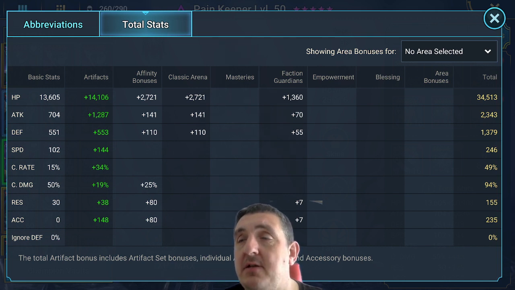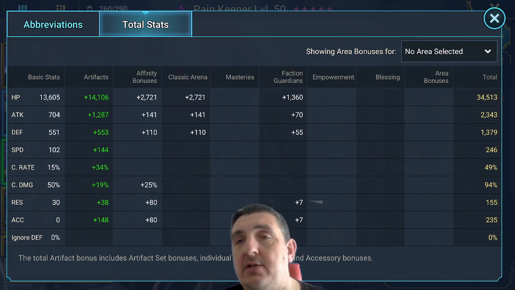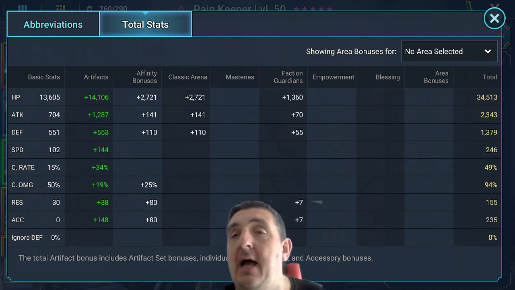So it starts 246 speed, 34k HP. Really, the speed's all you need for Iron Twins, because it'll sink. Once it sinks, no one even gets close to dying. So yeah, it's as simple as that.